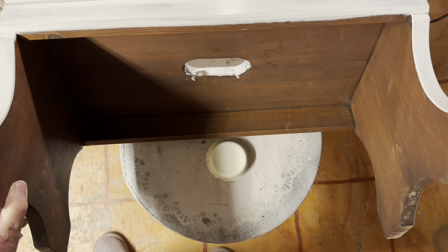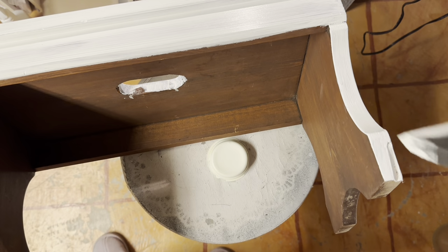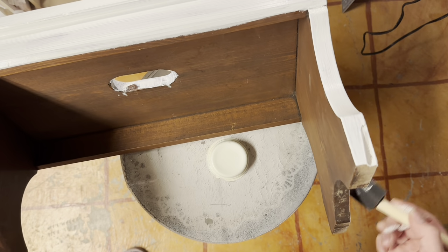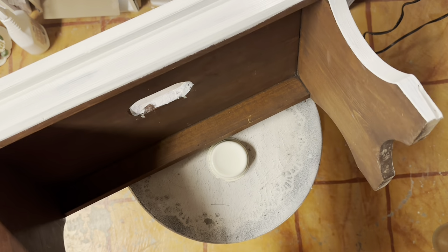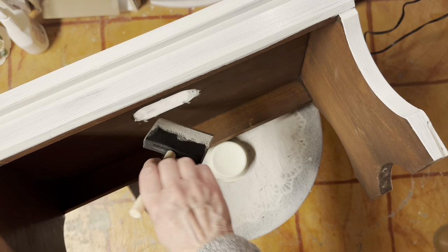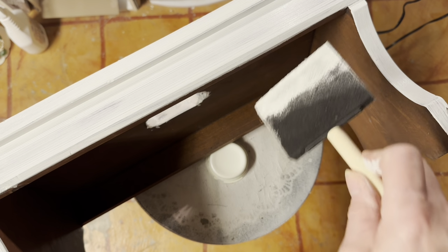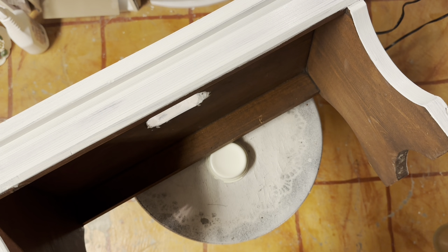There's a chunk missing out of this one. Oh, I just did it again. I touched that side that I just painted. Will I ever learn? Apparently not. Oh, Lordy. All right, so what I'm going to do is get out my heat gun and dry this area so that I can move on to the other side. So I am going to spare you the sound of the heat gun and I'll be back.